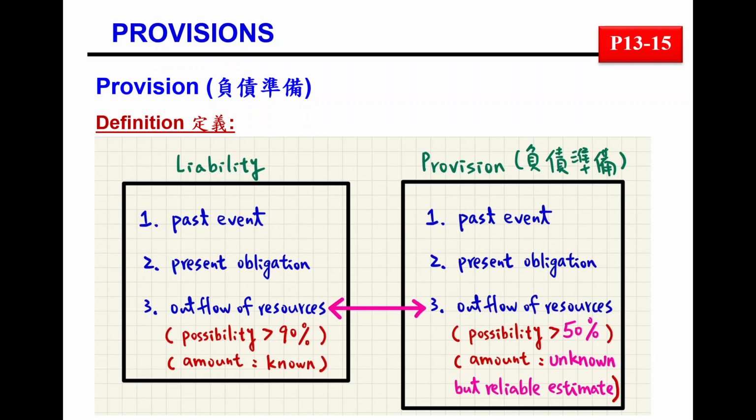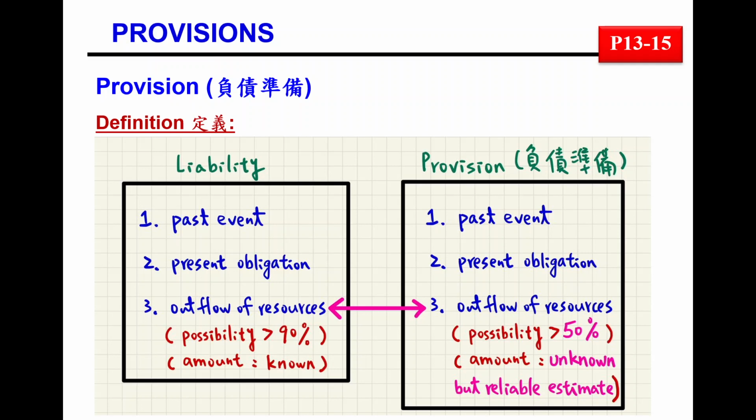Are you sure you have to do that? Yes. Like you borrow money from someone else, in the future you have to pay the money back. So the probability is 90%, higher than 90%, meaning you almost certainly have to do that. How much do you have to pay? I borrow $100, so in the future you pay $100 plus interest, right? So for the outflow of resources, we are pretty sure. This is our liabilities. But today we talk about provisions.